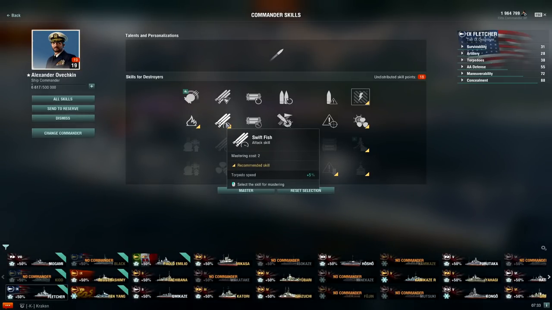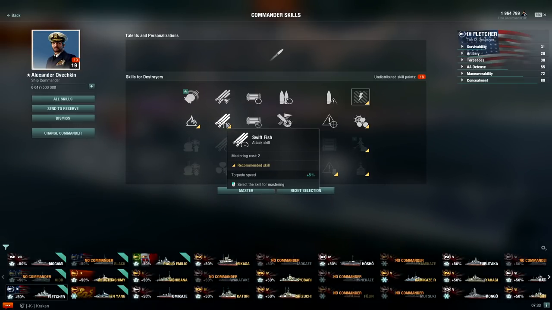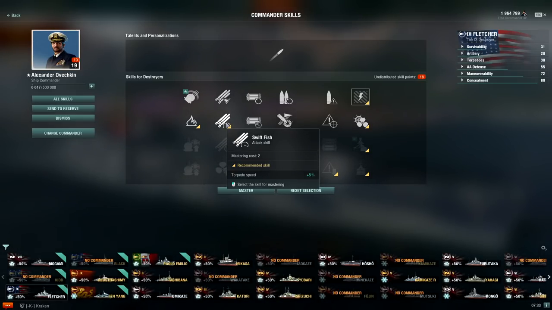Swiftfish, 5% torpedo speed. Now, something that occurred to me yesterday as I was looking over all this on stream, there is a module that you can put in slot 3 and upgrade in slot 3 that increases your torpedo speed by 5%. And now we have this particular skill that upgrades your torpedo speed by another 5%. So you can actually get, if you want to combine everything, up to 10% more torpedo speed. Okay. That's interesting. There are some really, really quick fish in this game that hit pretty hard. That might be the kind of thing that interests you, depending on the destroyer in question.